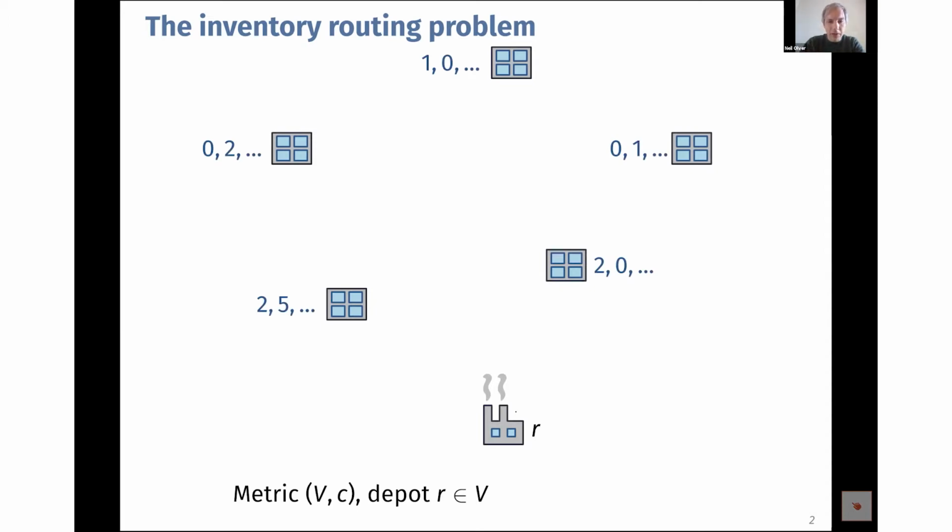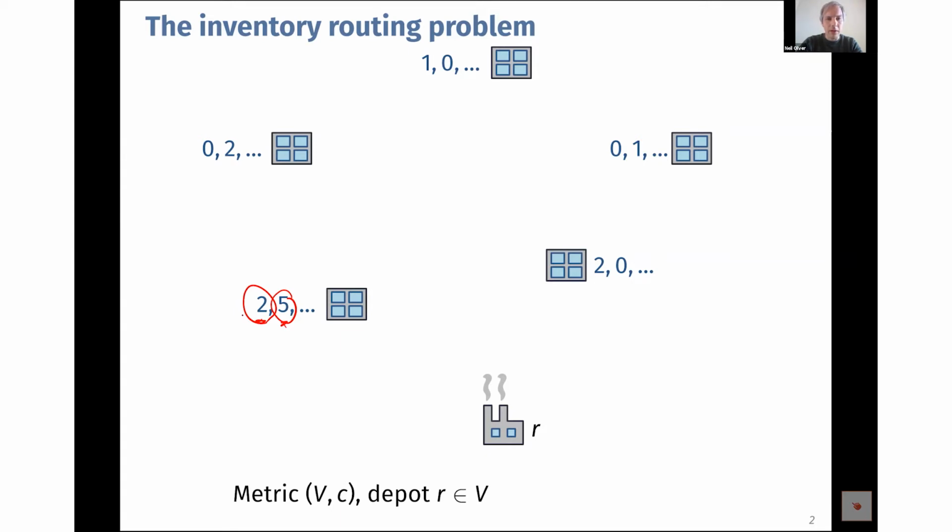And we have demands for our product at each of these locations. And actually, we have demands per time unit. Let's say that each time period is a day. Then we have a sequence of demands at each location. So on day 1 at this location, the demand is 2. On day 2, the demand is 5 for some period of time, capital T. So there are T time periods. And we have this information for all locations.